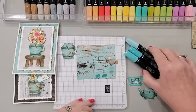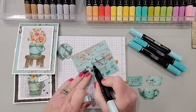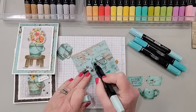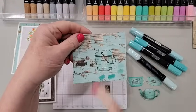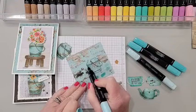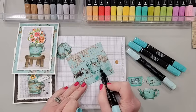So I'm going to start, as I always do, with my light, adding the shadow, kind of like we did with the stool, edge in, amount of shading of, you know, a little bit lighter in the middle, a little bit darker to the edge. I'll move to dark pool party, go over it, but not coming in as far.